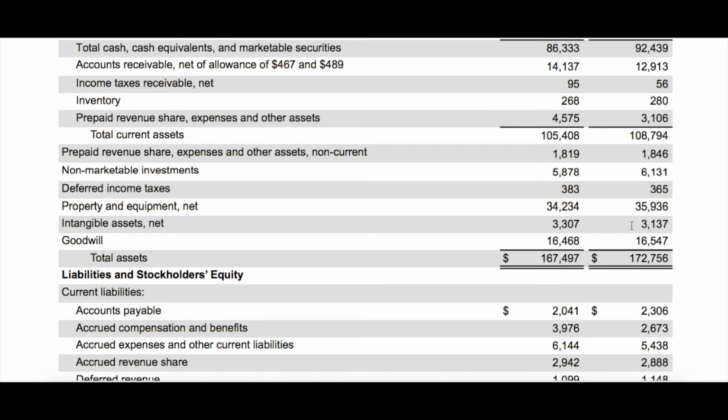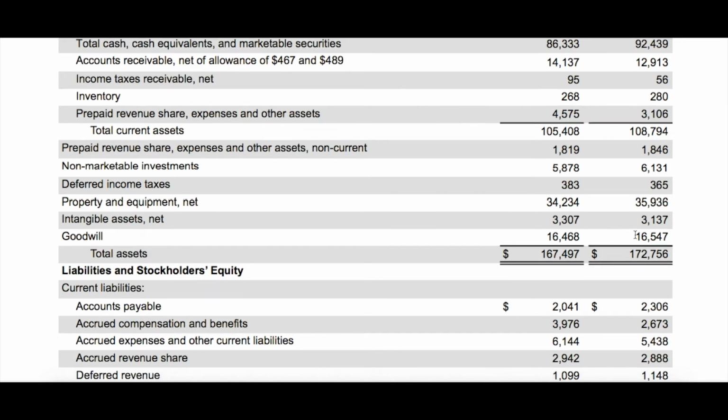And intangible assets are things that couldn't really be sold that easily. I mean, they theoretically could, like patents have value, but a lot of intangible assets would be very difficult to sell. And then goodwill is pretty much just the value of the brand of Google and all of that. So for assets, you can see Google has $172 billion total in assets. So that's about how much money Google would get if they were to sell everything that they owned.